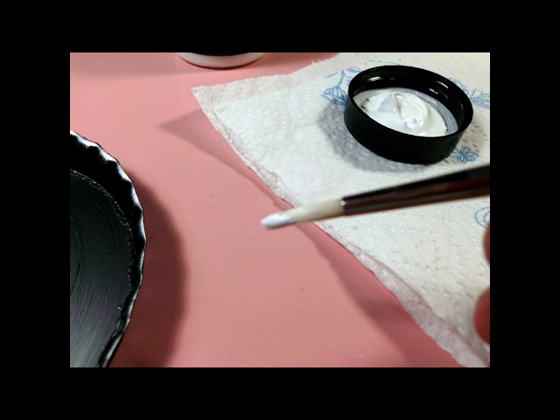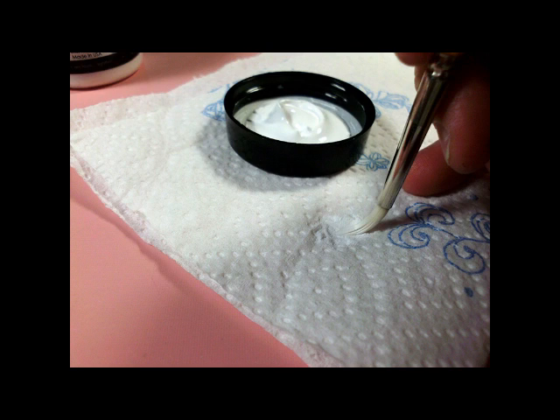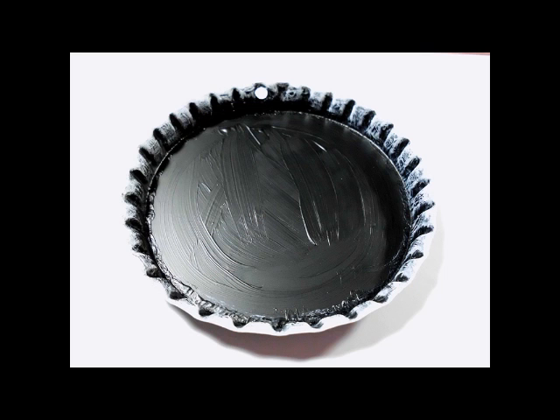I added white paint to my brush. Sorry the picture is a little blurry but I was taking it with my left hand and I'm right-handed. The amount of paint on my brush is like a ball at the end of the bristles. You don't want a lot of water on your brush. The technique I'm showing you today is called dry brushing and you really do need a dry brush. After loading the paint, I rubbed my brush in a circular motion on a paper towel and removed most of the paint. Then I lightly rubbed my brush on the inside sides of the bottle cap, adding a light white layer of paint, repeating until I achieved the amount of white I wanted.